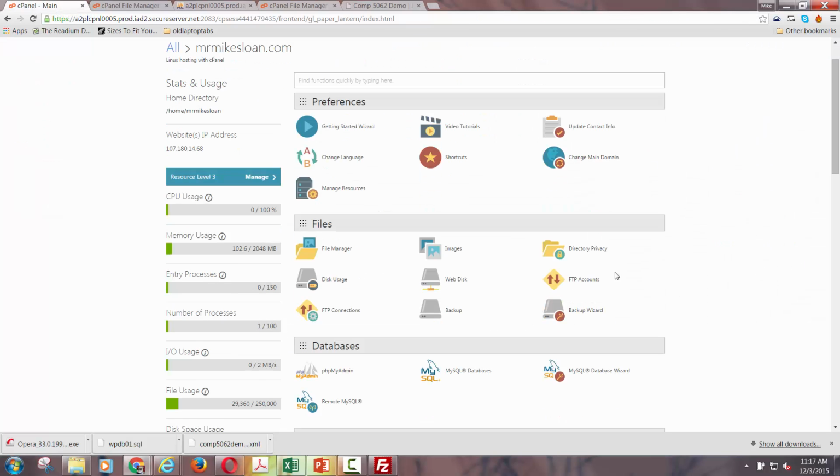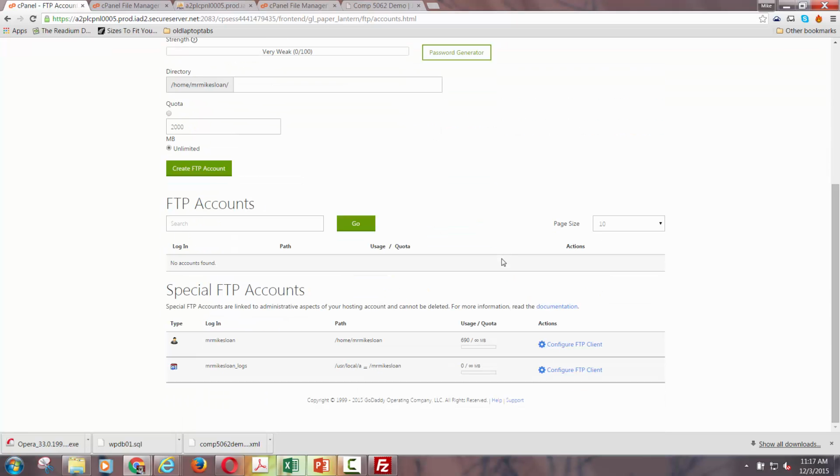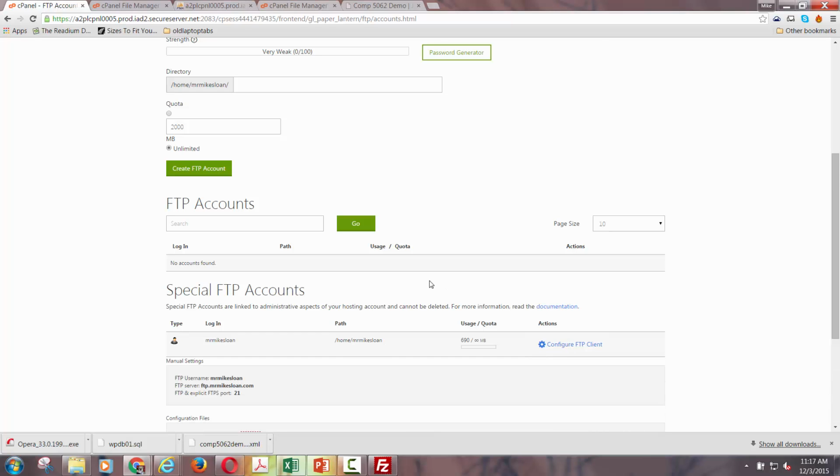What you're going to need for that is your FTP login. If you go here, it will show you your FTP accounts. Your FTP accounts are right there, and when you set up GoDaddy, it prompted you to set up a login for your cPanel, secondary to your login for your GoDaddy account. That's what the login information is for. That's matching the login information for your main FTP account. And if you don't remember the password because you didn't copy it down, you can configure that from here. Now I know what mine is.